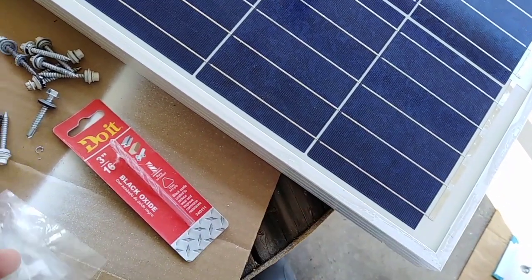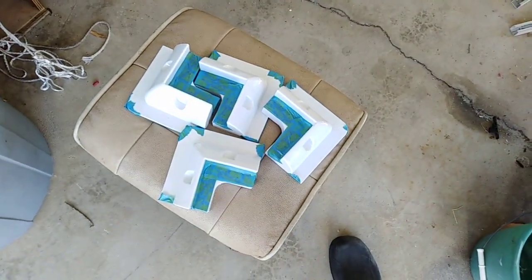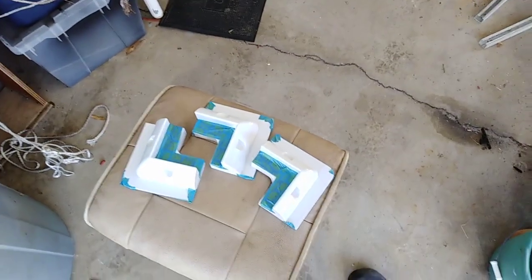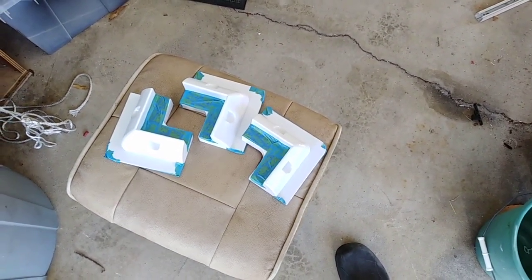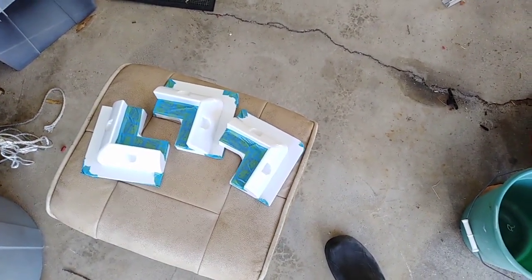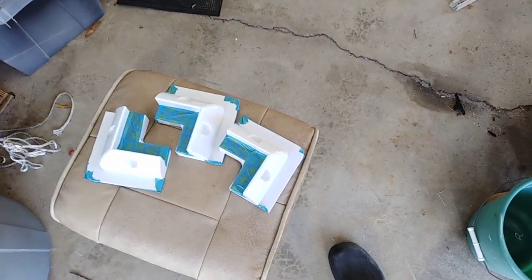Since I'm working on the second panel, there are the four brackets — the mounting brackets — and they're all taped. I still have to decide if putting the tape on ahead of time is going to be a mistake or not. Originally I was hoping they would do some curing while sitting on the bracket.